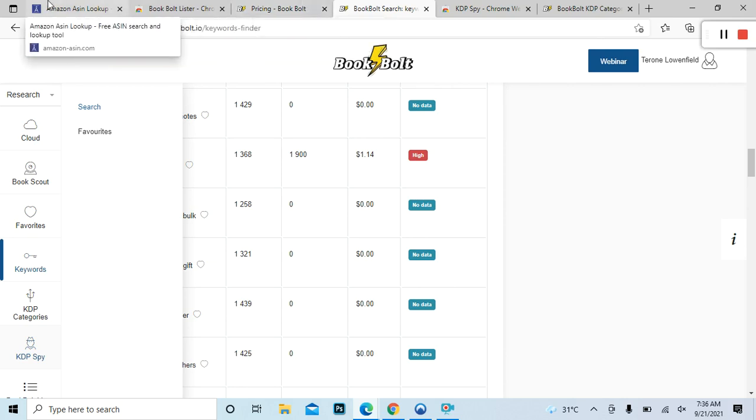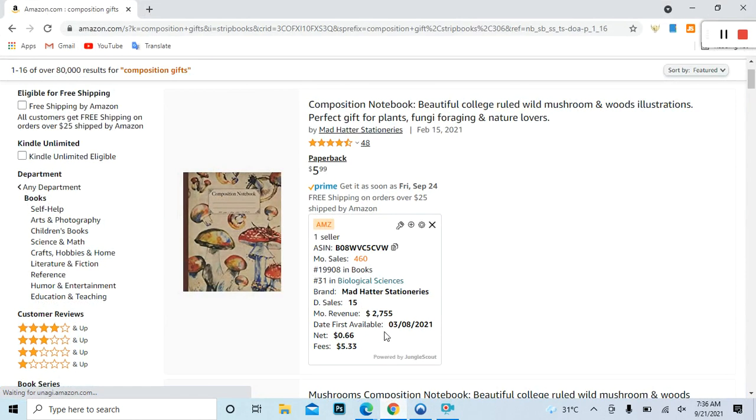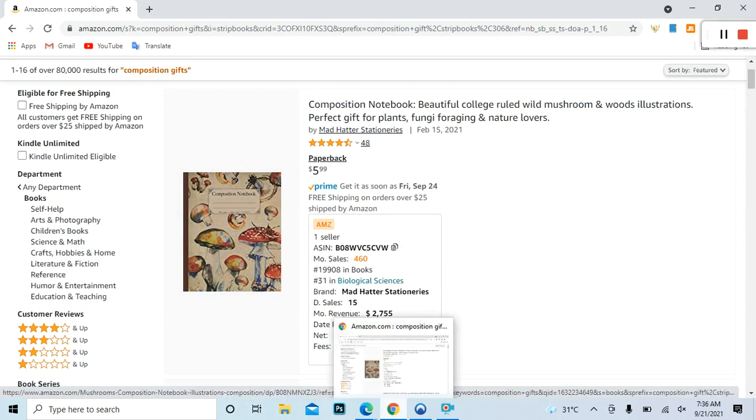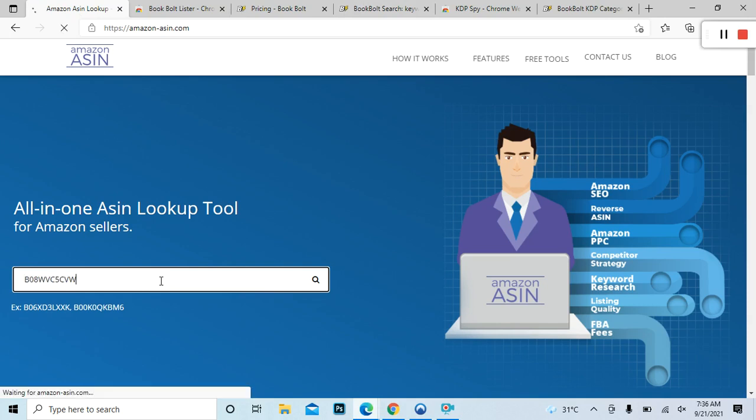Another item that I use is Amazon ASIN Lookup. I use this basically to get keywords as well for a book. ASIN, just like how we found it before in book board. You come here, you copy, you paste the ASIN, and then you search.